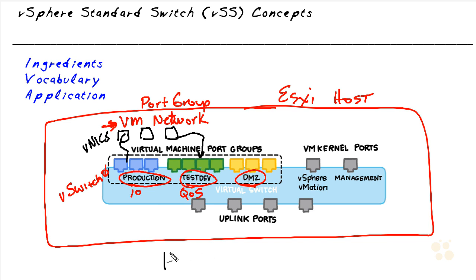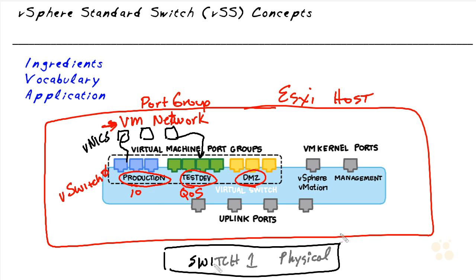And then if we draw a physical switch out here, let's call it switch 1. And we have some physical connections from the physical adapters on the ESXi host to that physical switch. I'll put them in here. And I've got a question for you about these physical network interface cards. We could call them PNICs, but what is the actual labeling that ESXi gives its physical network interface cards? And I'll give you a clue. It starts with V. Do you recall what it is?